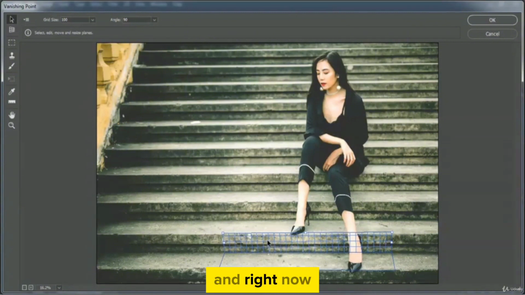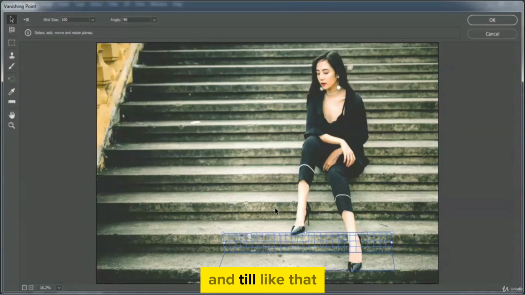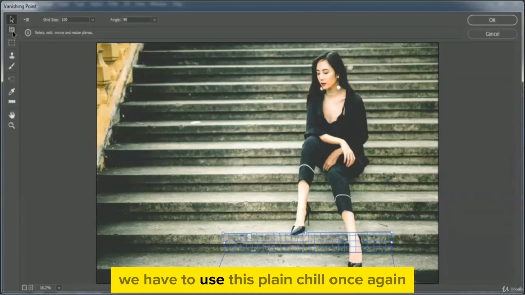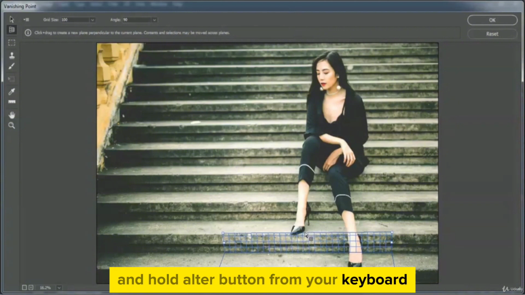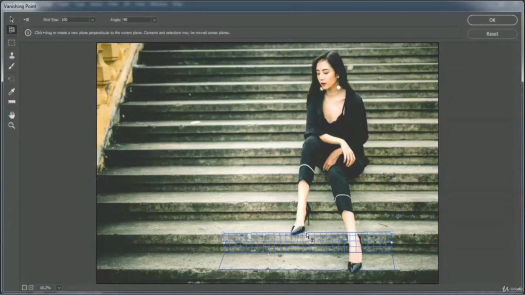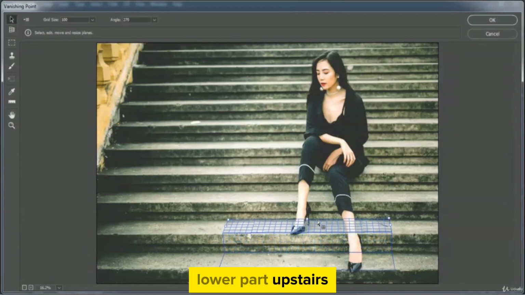And right now we will select this part and this part, and like that we will select till here. So let's do the same thing. We have to use this Plane tool once again, and then you just have to press and hold the Alt button from your keyboard, and then you just have to select this lower part of the stairs. Okay, cool.